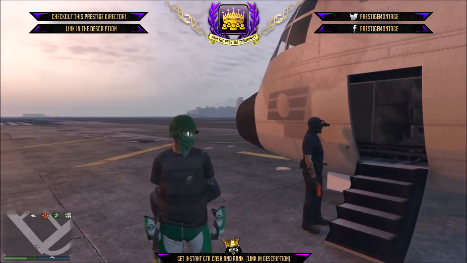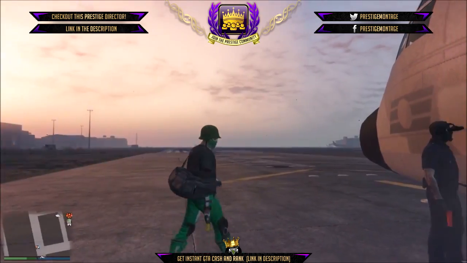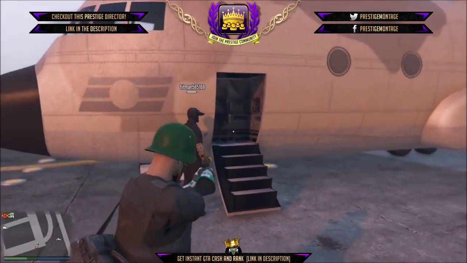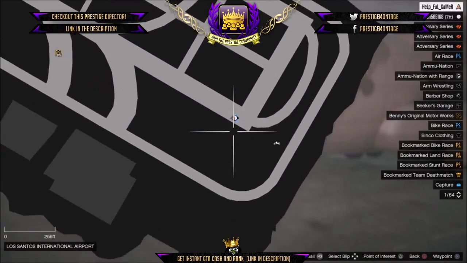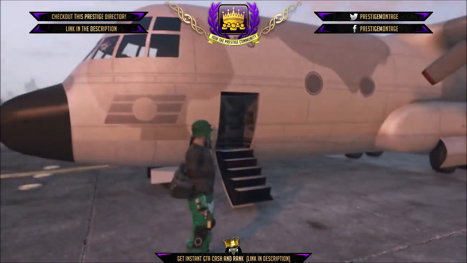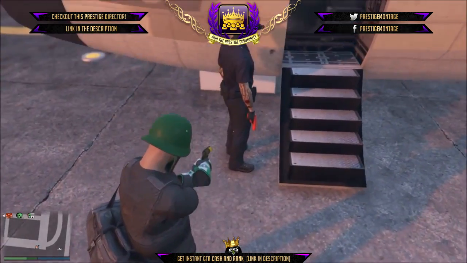Okay guys, for the fifth glitch, I'll be showing you how to get in the back of the Cargobob. Now some of you may know this, some of you may not. For the ones who do not know this glitch, here you go, because I always want to support the people who haven't seen all of the glitches. But anyways, you want to just head over to the airport.